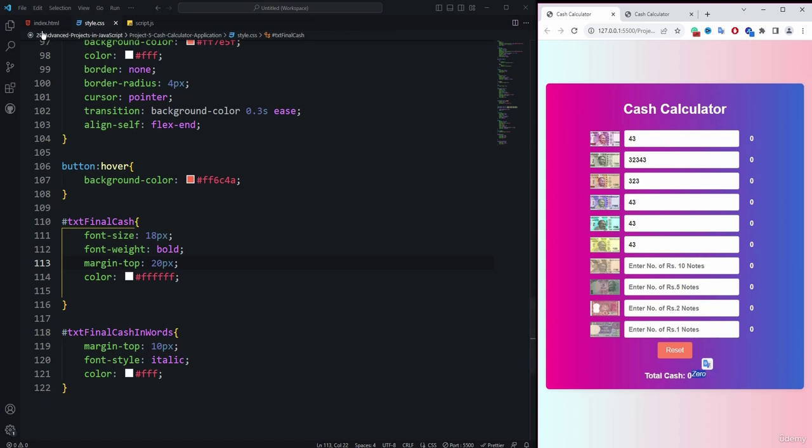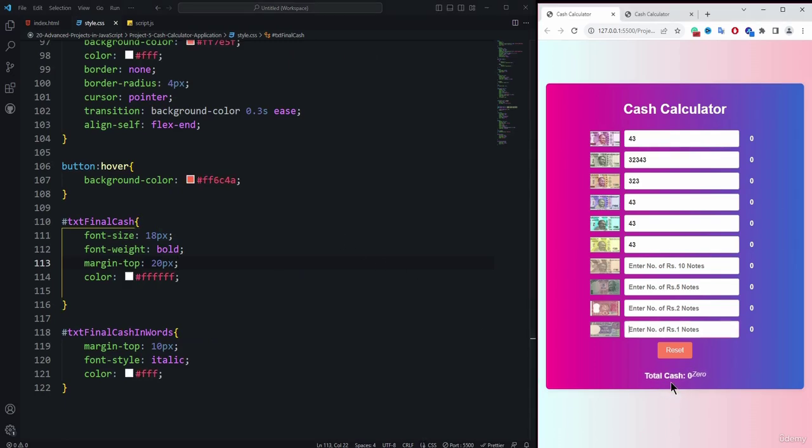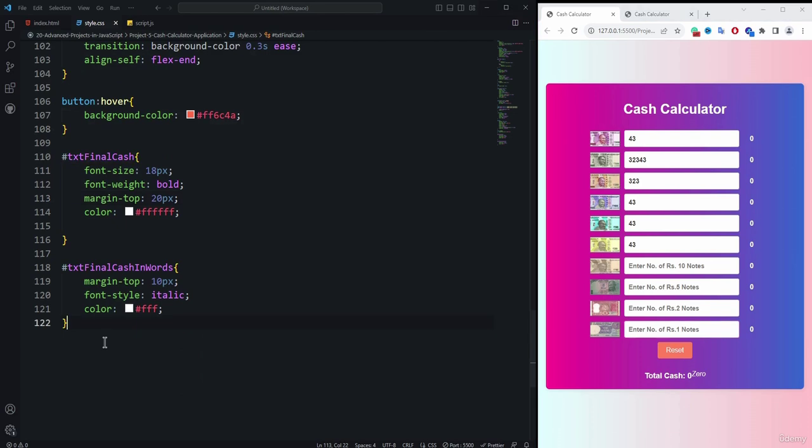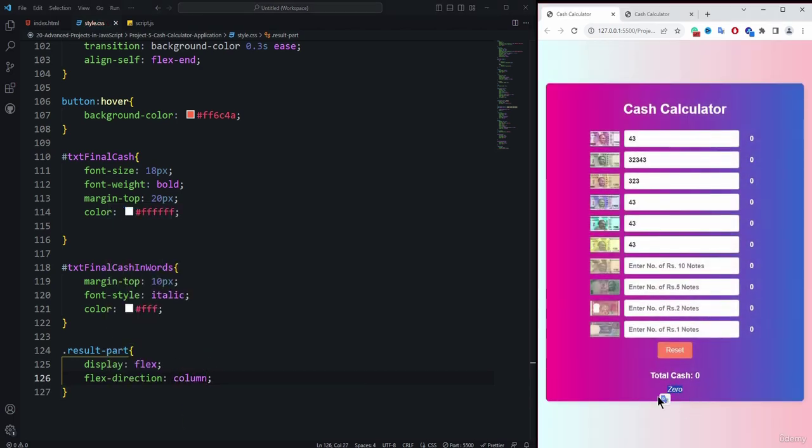And if I come back to the index.html, we need to actually use this result part so that we can apply some style. This row is actually used to get this particular hover animation, means the hover scale effect, that is this one. But this result part will be used to separate these two from the single row, so that the 0 will be displayed after the end of this particular text, which is the total cache. So for that, here we need to use the dot operator, then the name of the selector. Inside of that, then we need to use the display. It's going to be flex, and then we use the flex direction, which is column.